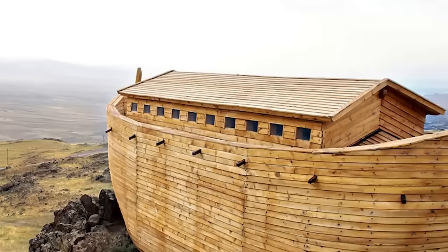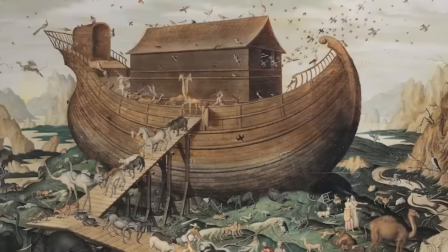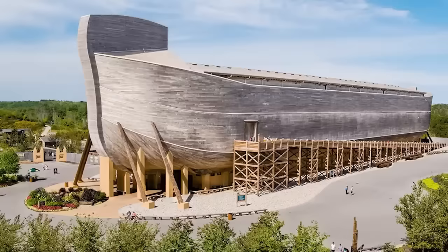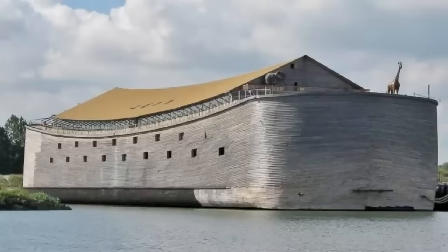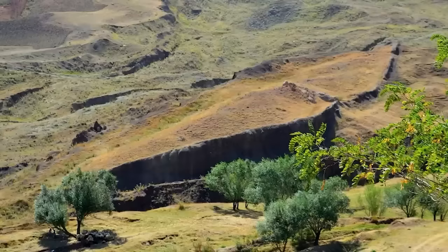At number nine: Noah's Ark. This famous Bible story tells the tale of Noah, who built a massive boat to hold two of every animal to save them from a massive flooding of the earth — because God believed man was becoming too wicked. After 150 days of flooding, the Ark apparently came to rest on top of the mountains of Ararat in eastern Turkey. Many explorers have gone in search of the Ark but have yielded no results. Most people today believe it was a mythical story. In order to house that many animals, Noah's Ark would have needed to be absolutely massive — so if the boat is out there somewhere, it's probably just small pieces of it.